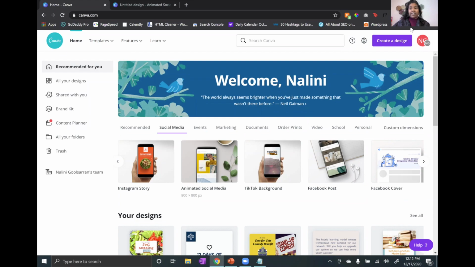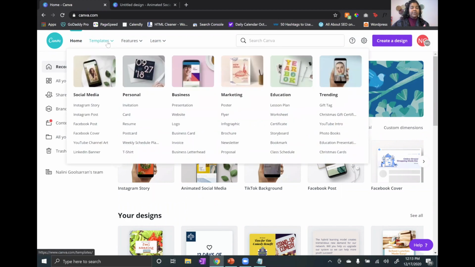Now, this is a lot. Even for me, sometimes it's a little confusing. This is the new way that they lay things out, and you're wondering, where do I go from here? So let's take you a little bit through the navigation. Starting in the upper left, you've got your home, which is right here. This is your landing page, and as I mentioned, it may change. Right next to it, you have templates.